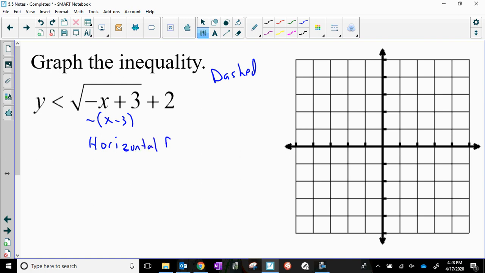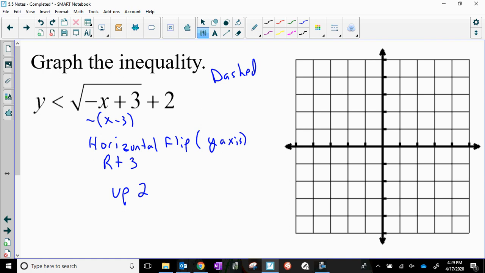flip. You can say it flips over the y-axis, reflects over the y-axis. And it's going to go right 3. And we'll see it also goes up 2. Now, some people will say it goes left 3 and then flips over the axis. When you do that, you've got to move it left first and then flip it with that big space. It's a little bit harder to deal with. But technically speaking, when you finish this problem, it is going to go right 3 from the original graph.